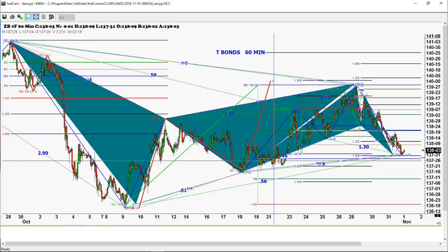But this is a high translation to the right. You'll notice that the cycle's all crested on the far right. And we've had a very shallow correction here, very similar to the one we had between the 11th and the 18th. This one is taken from the 28th down to the 1st, a little shorter. But it's done it in ABCD structure with a 78% level at 137.27, and the 61% retracement of the low on the 9th of October at that same price, 137.27. So if it can do that, we'll see.